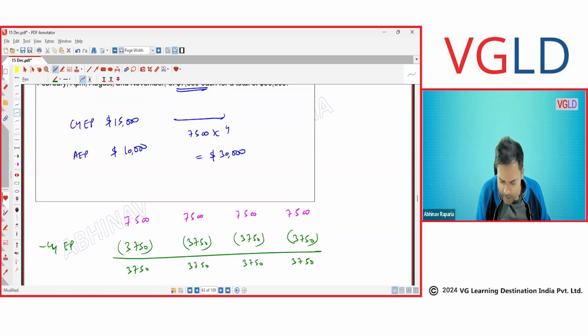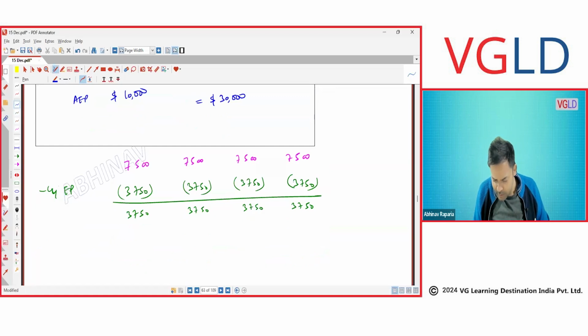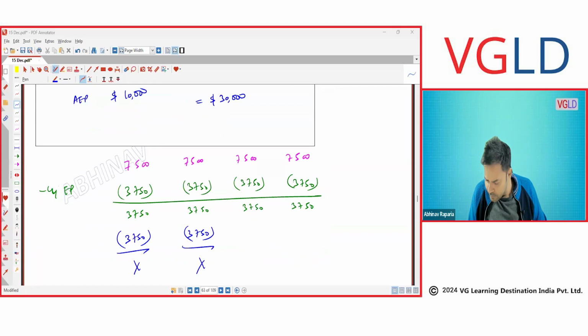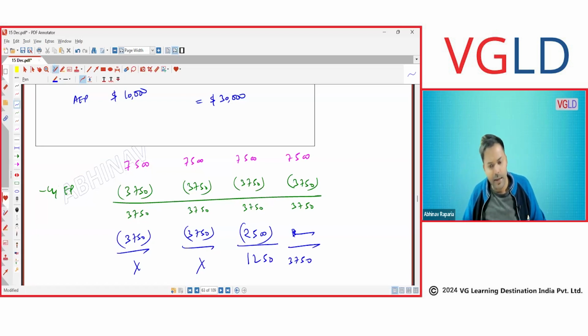So current is finished. Now accumulated earnings and profit. How much is that? 10,000. So 3,750 will go from here. Finish. 3,750 will go here. Finish. How much will go here? 2,500, I think, right? Is it correct? 7,500, correct. So 1,250 is the balance of 3,750. On that, I will allocate the basis after that, and I'll allocate the capital gains after that. Simple.